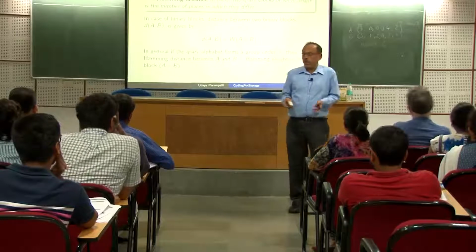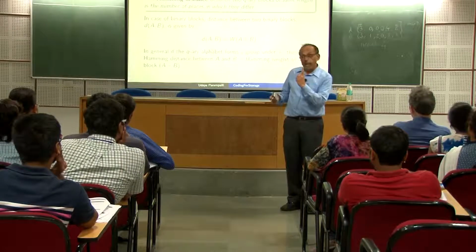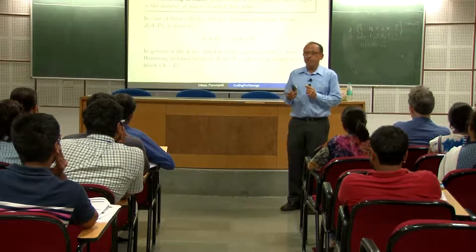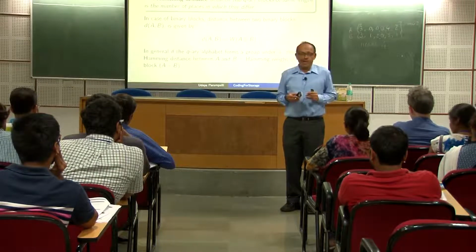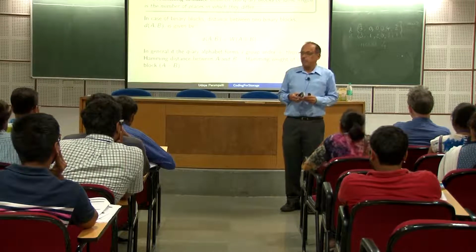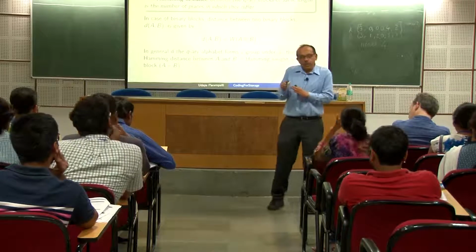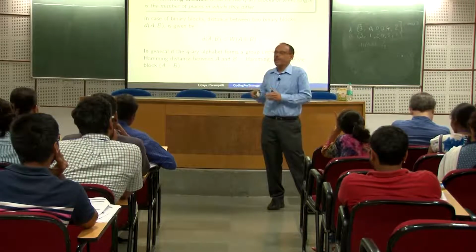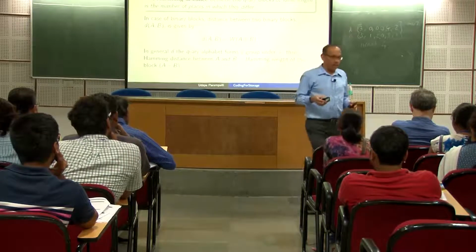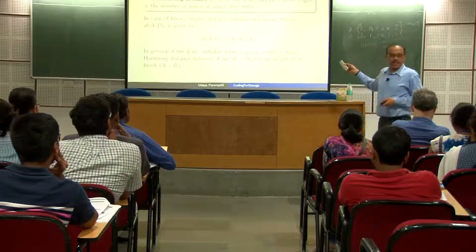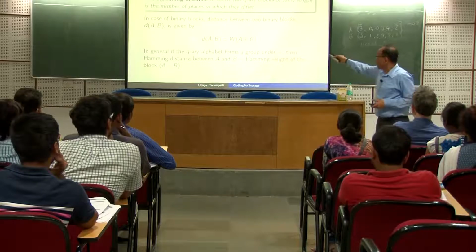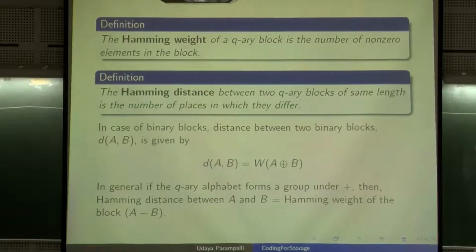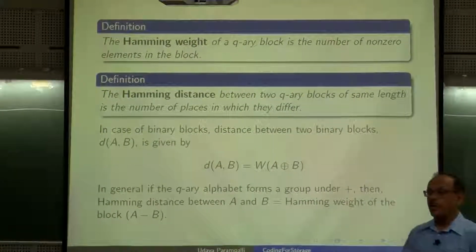So obviously the theorem you can prove for a vector of length 1. Then by mathematical induction, if the theorem holds up to length n, you can use it to relate to n plus 1 and prove it. But the idea is very clear, right? This portion is clear. It will be quite handy, because for the Hamming distance, the number of positions that differ, what you do is take an exclusive OR sum and find the weight.